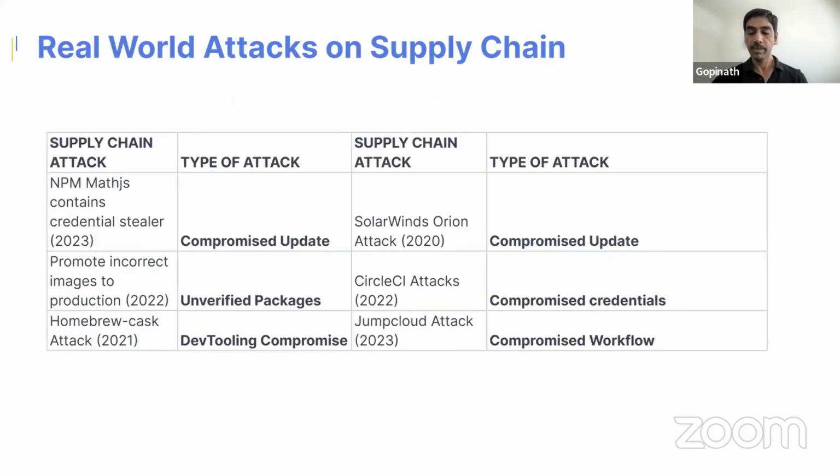So if you go through some of these attacks, when we talk about supply chain, the most common one that we hear is the SolarWinds attack. It took more than a year to identify that there was an attack, and that had a wide range of fallout, with large number of companies affected by it. If you look at the recent attacks, even the Circle CI attack, where Circle CI is one of the companies that provide continuous integration SaaS services to their customers, has some of the continuous delivery as well. And the credentials for one of the admins got compromised, and it wasn't immediately identified that there was a compromise. So that affected the security of customer systems.